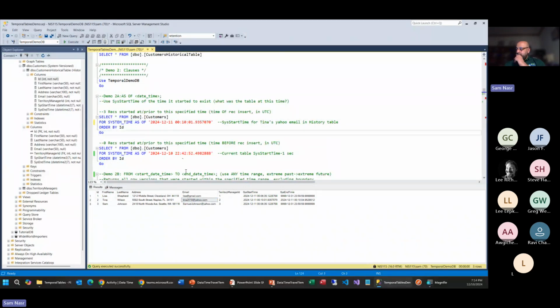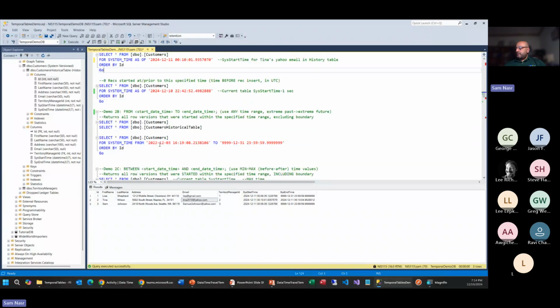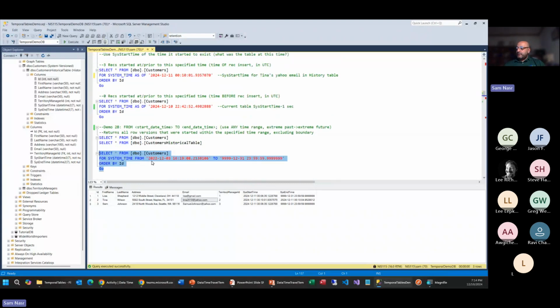In the same manner, I can just select it for a very wide date range and see what things were historically going back to 2022. And again, I'm using extreme past as well as extreme future. And I query that.